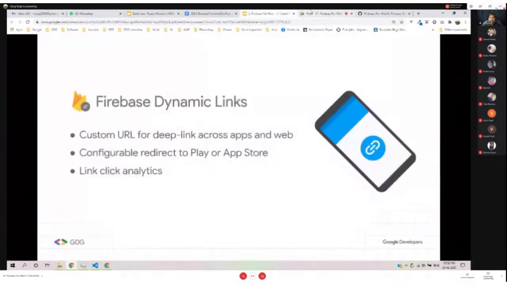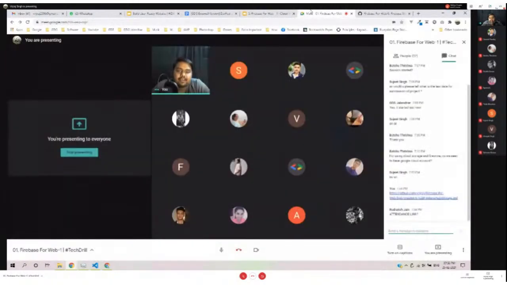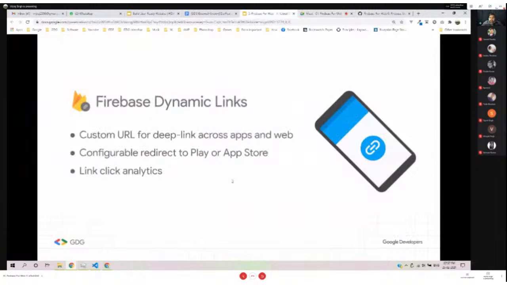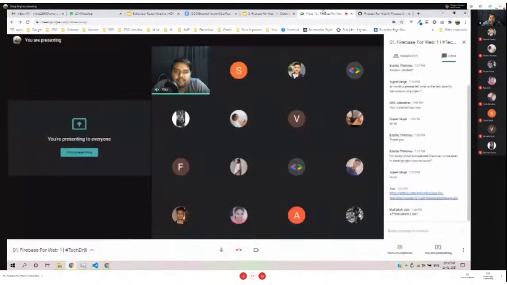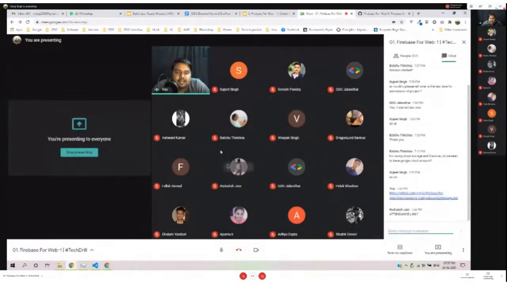For example, I have shared a link of a Facebook post. So in WhatsApp, you just open this URL, and you get the option to open it on the website or go to the Android application. Similarly, for example, I have shared a URL for the Firebase web event.